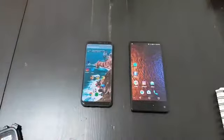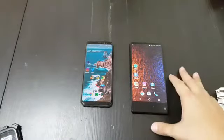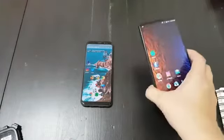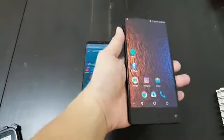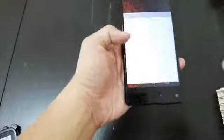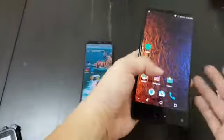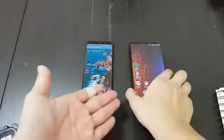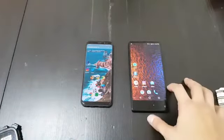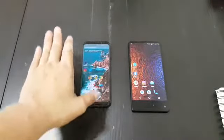The reason I'm comparing them is because I've been using the Maze Alpha for the last few days again and this phone is growing on me more and more. I already reviewed it but I like it more than I did a week ago. It's amazing that for $180 I get an almost bezel-less, beautiful, gorgeous 1080p screen, with really good battery life and software that's pretty smooth. Even though this phone has a Helio P25 chip, I don't find it that much slower than the Samsung Galaxy S8 which has a Snapdragon 835.